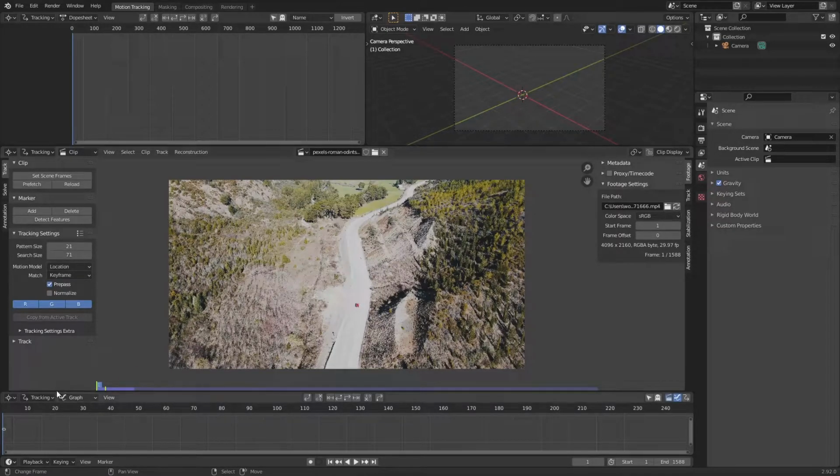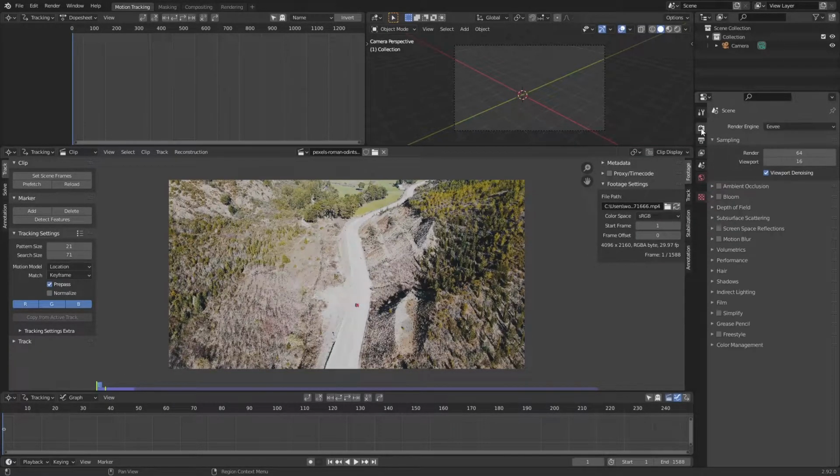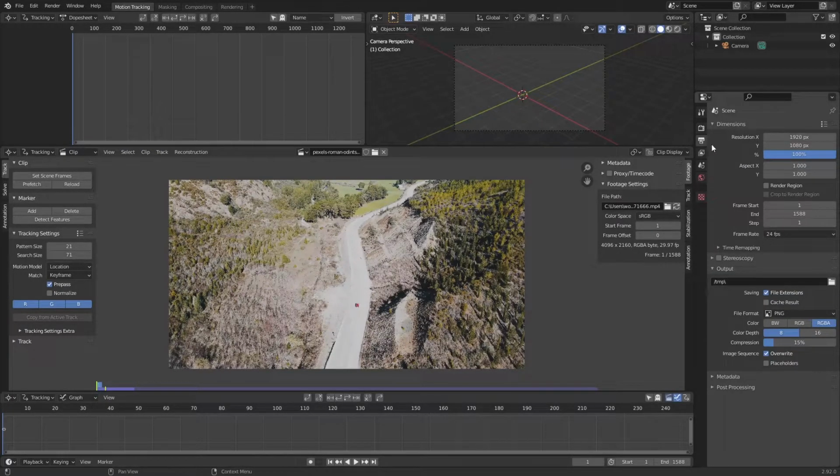Alright, it's done prefetching. Now we're gonna change our frame rate again. We're gonna go to the rendering output right here, and change the frame rate to the same one. If you forgot what the frame rate is, you can just check it here, and I'm gonna match it. So 29.97. There. Now we have our scene up and ready.